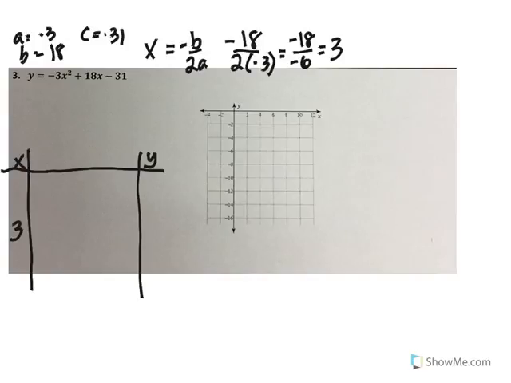Look where I put my 3 in my table of values. I put it right in the middle so that I could find 2 numbers smaller than 3 and 2 numbers bigger than 3. But the problem is I still haven't found my vertex. I know that the first part of it is 3, but how do I know what 3 comma what? Well, we do the math, right? What do I do with the 3?